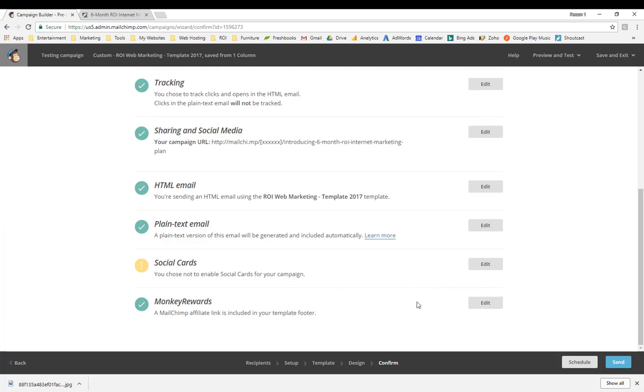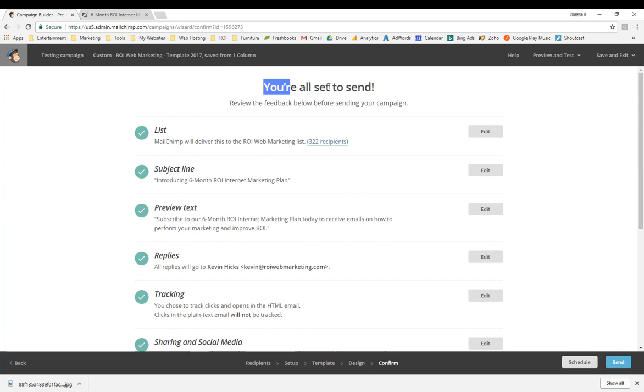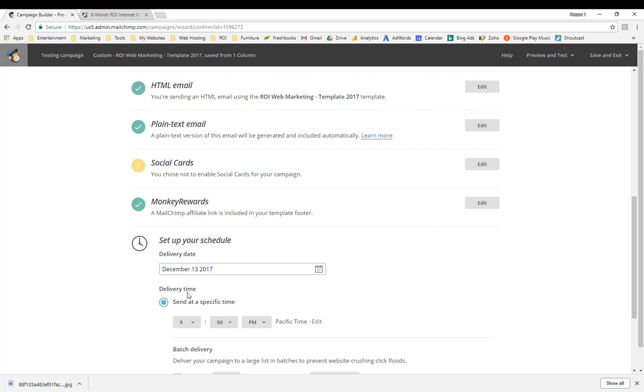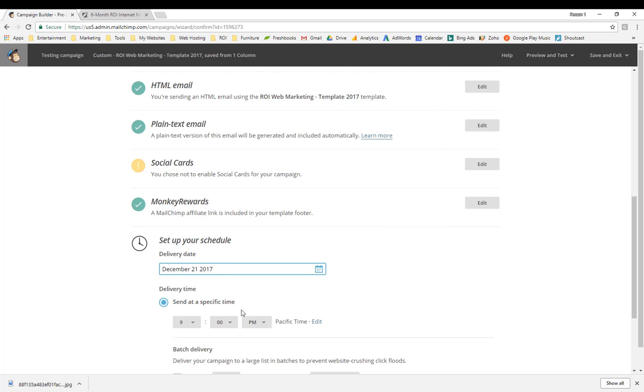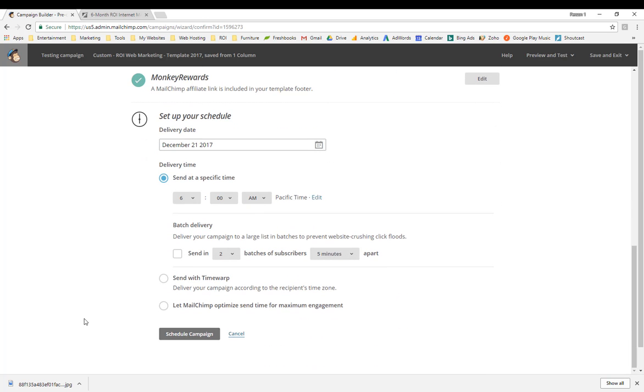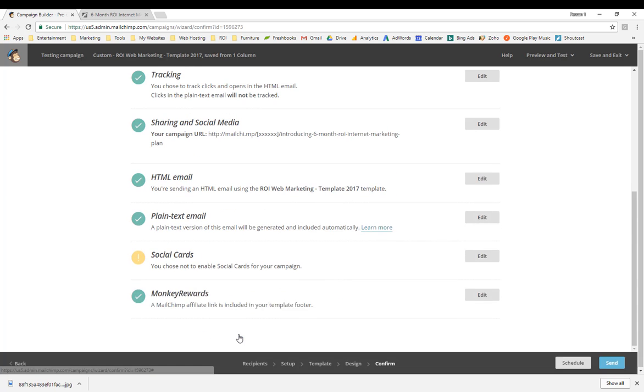Now, you'll know when your email is ready to send because it's going to tell you at the top, okay, you're all good, ready to send here. So there's two options. There's one which is schedule, and there's one that just sends directly. I'm going to show you what the schedule looks like. This brings up your calendar. So let's say I want to send it on Thursday, the 21st. I'm going to say 6 a.m. in the morning. That is now scheduled to go, and we can then push schedule campaign. So I'm not going to actually send this one, so I'm just going to put cancel here.